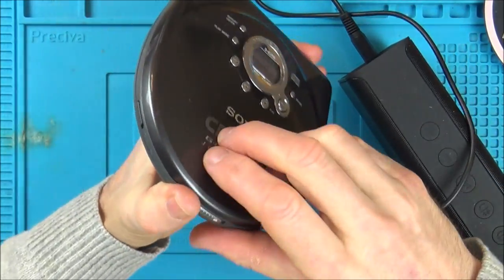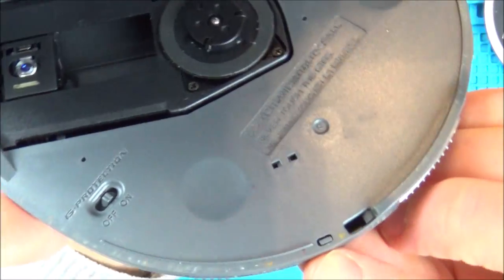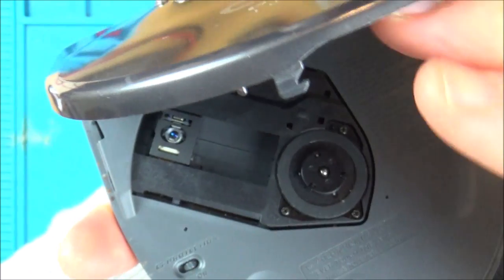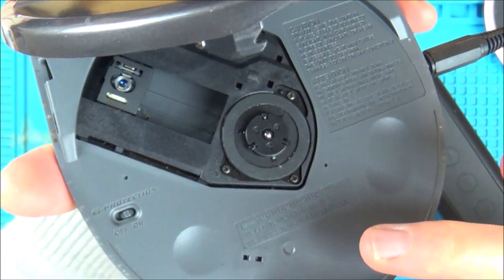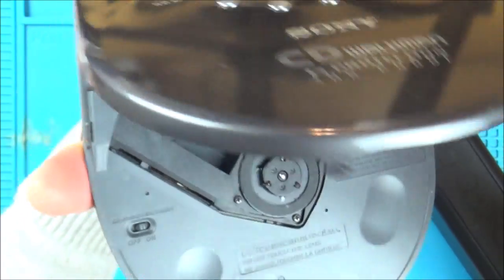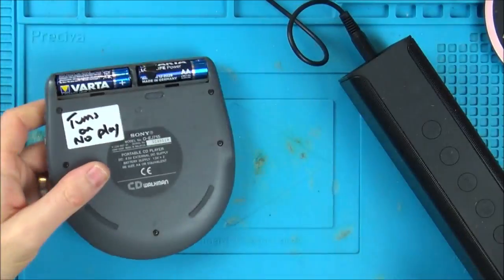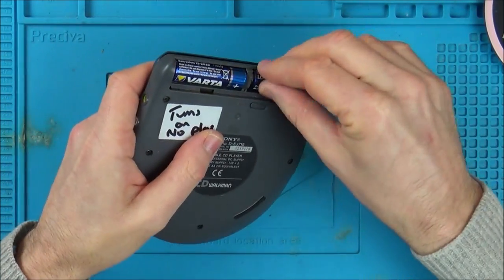Initially, what I'm thinking is, obviously I haven't taken it apart yet, I'm wondering if you have a look, there's a tiny little thing here with a corresponding thing up here. So I'm thinking that this is what recognises when the drawer is, or whatever it's called, the cover is closed. So I'm wondering if it could be as simple as a faulty switch. Again, you can see corrosion up around here as well. Now, it doesn't necessarily mean the corrosion is from this one, because I have got other ones that were badly corroded as well. So maybe they were all stored in the same place and they were all leaking together.